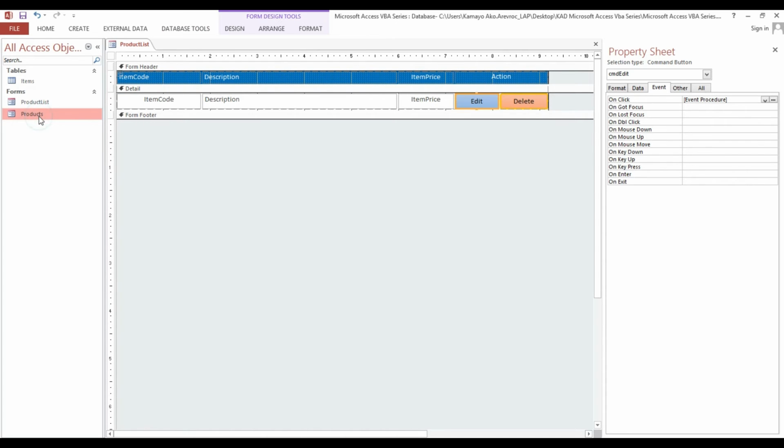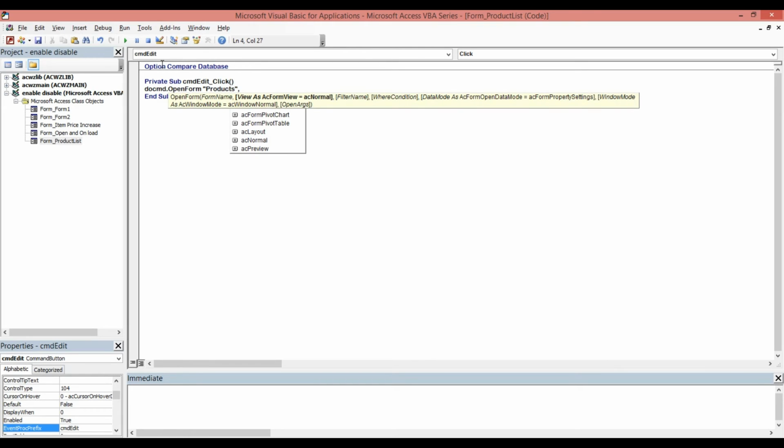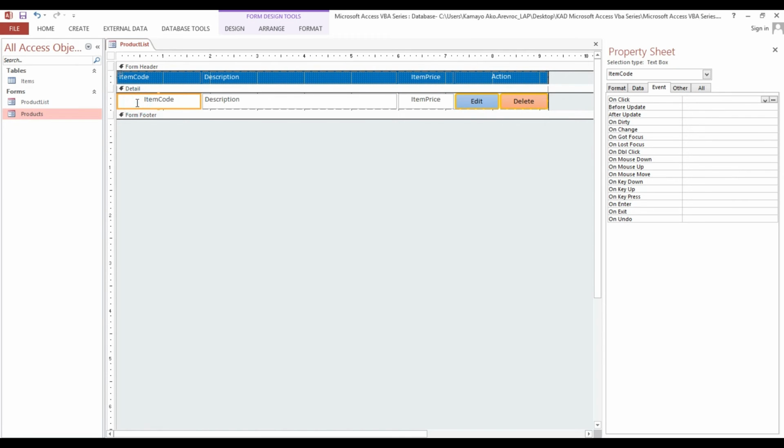Just press F2, copy and paste, Ctrl V. Then first we need to put a comma, another comma, another comma. So here is the where condition, so we need to put some condition to open the specific item.